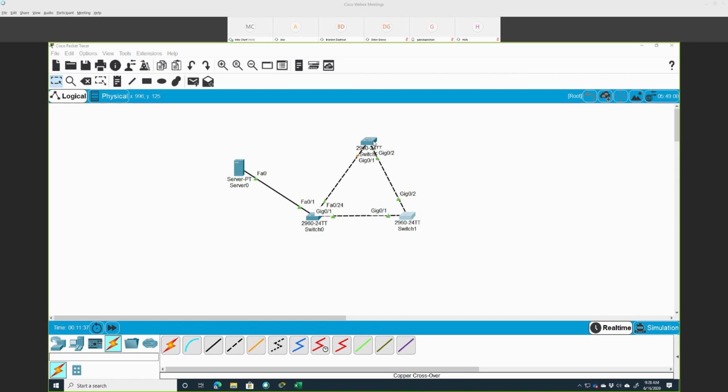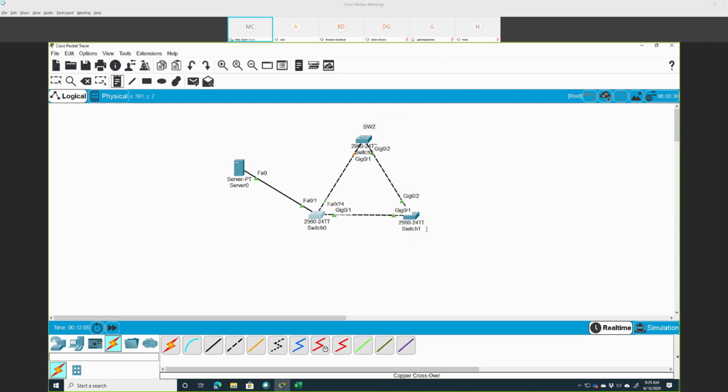So based on this, we can tell which one of these is the root bridge. Let's see. This is switch 1, switch 0, and this is switch 2. Let me call them switch 2.